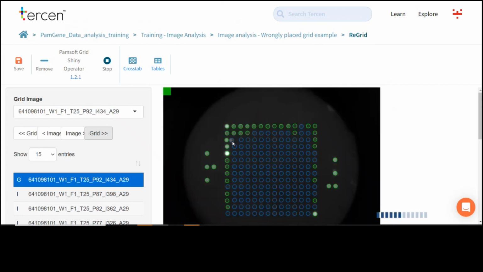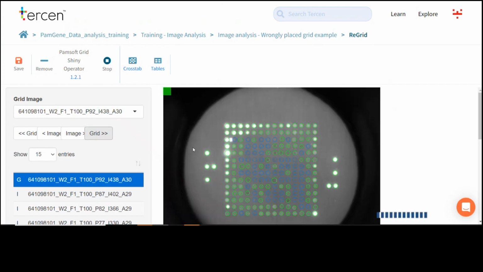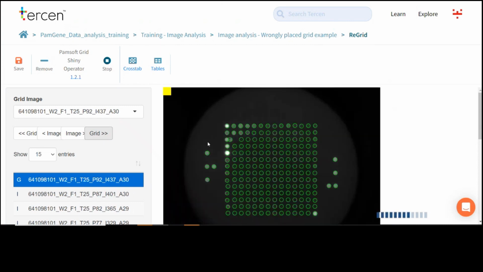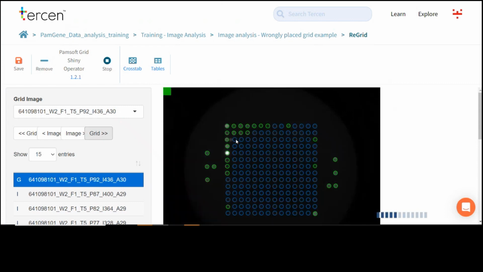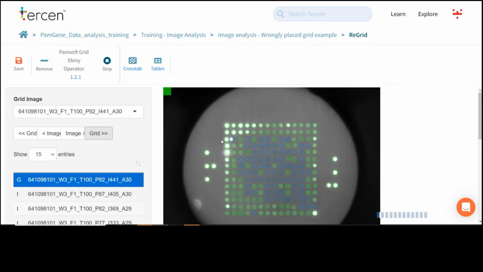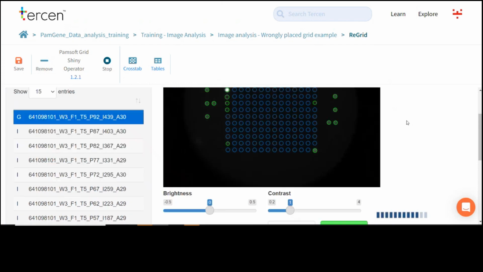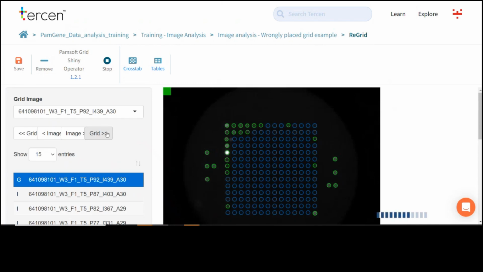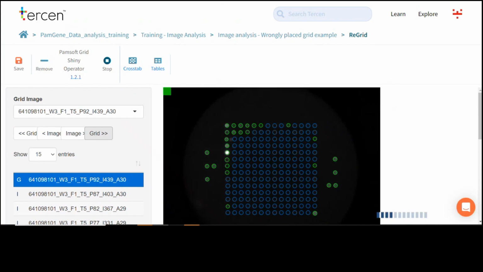In this example, luckily there is only one spot to replace. Go through all the grids and push the Run button when you are finished.